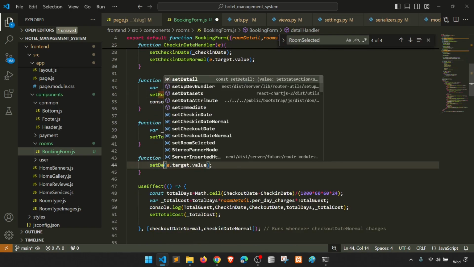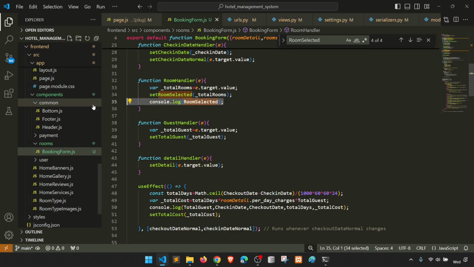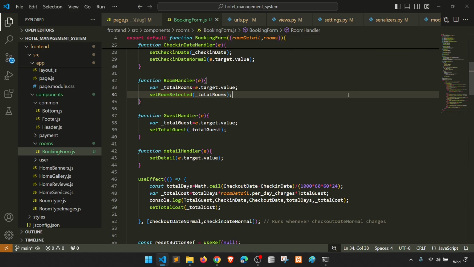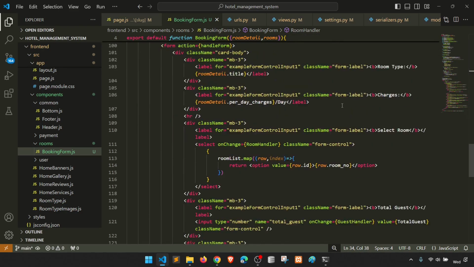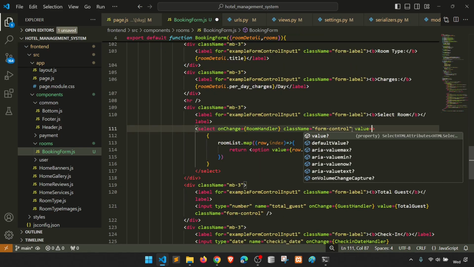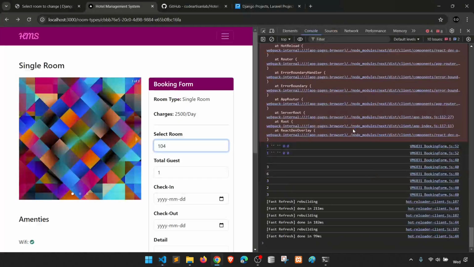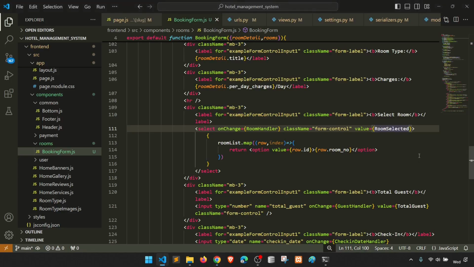This should be set detail first of all. Room selected, okay. All right, now if I select 2, if I select 4, nothing is happening.